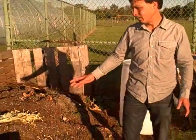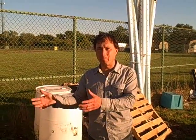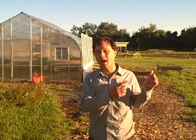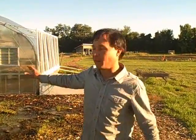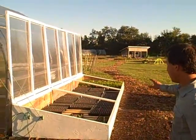I want to encourage all you guys to also compost on your site and create your own soil fertility by composting your tree leaves, grass clippings, old plant wastes, and all your food scraps to build your own soil at home. Now we're going to show you the greenhouse and some cold frames — this is where the magic all starts. They start their seeds on site to grow out here. Right now their greenhouse is empty; they're actually drying some corn or some garlic in there.